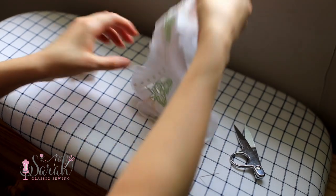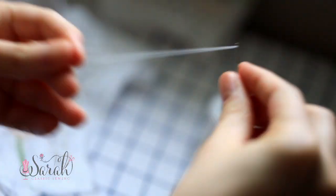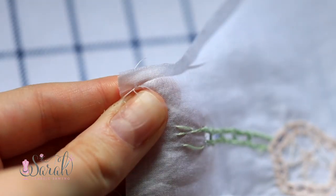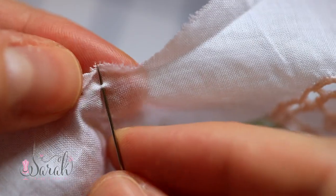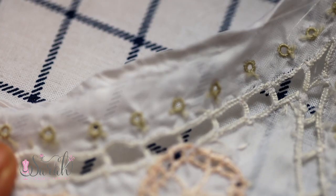Continuing with the unlined bodice overlay, here are some edge finishing options. I decided to go ahead with hand sewing the raw edges using a rolled hem. I'm using Madeira 80-weight thread since this is lightweight voile fabric. I start by tying on — creating a loop, going through that loop twice, and pulling tight. Working left to right, I first iron my raw edge over about a quarter inch, take a very small bite at the bottom in that iron crease, then a small bite directly above at the folded edge. Continuing in this manner and then pulling on that thread magically rolls the fabric into a nice neat little package.